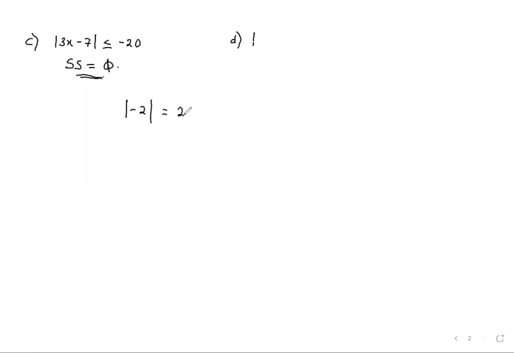What if it was greater or equal to -20? You would have found the solution set? It will be different. So once I have the modulus less than a negative number, there's nothing to solve there. It's direct, the solution set is empty. There's no number that goes in the modulus and comes out negative.